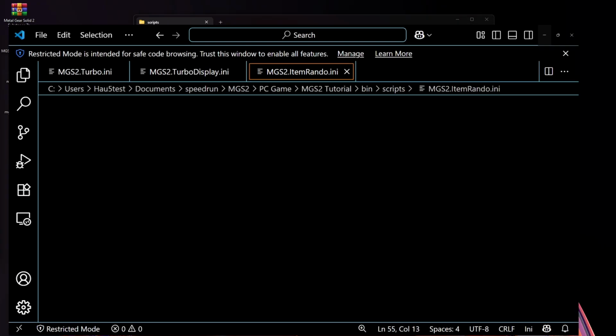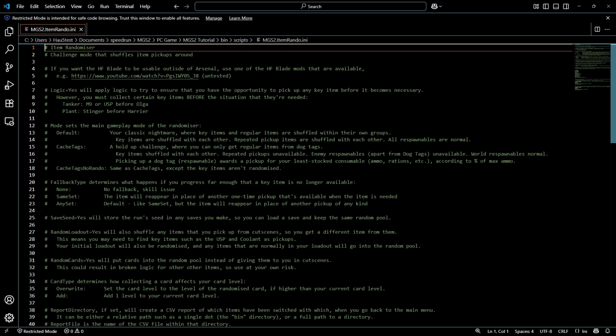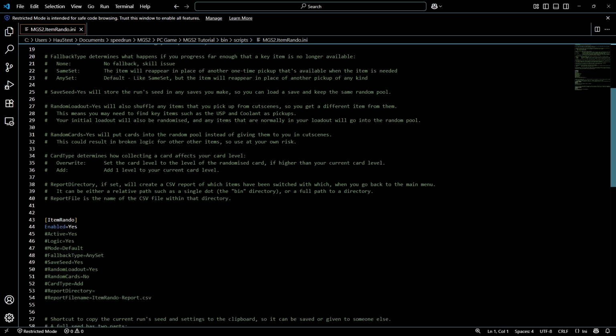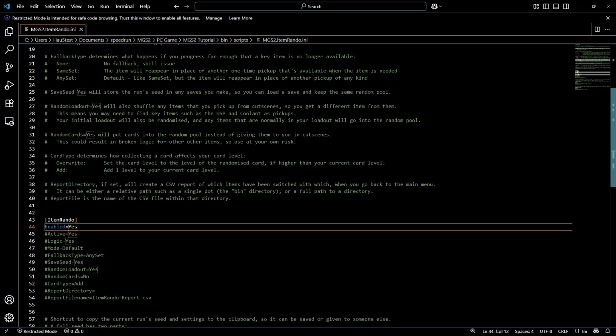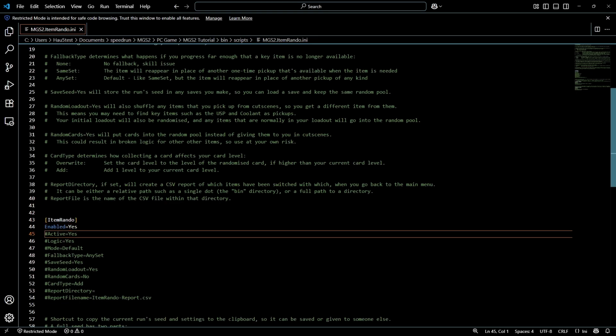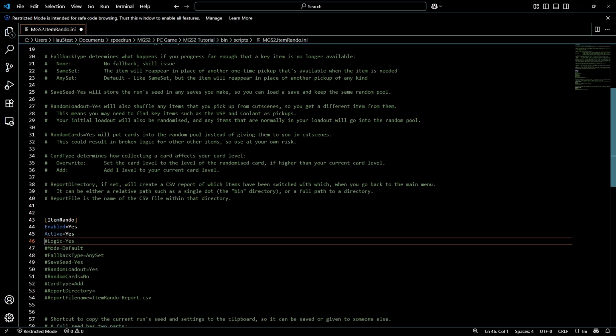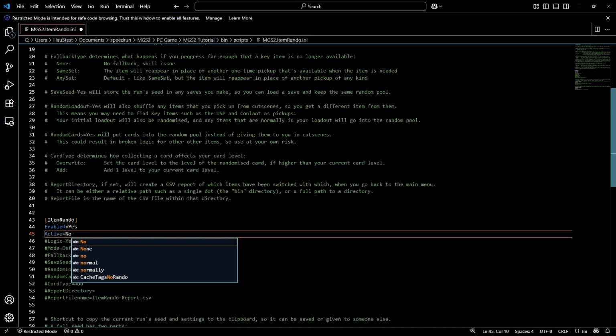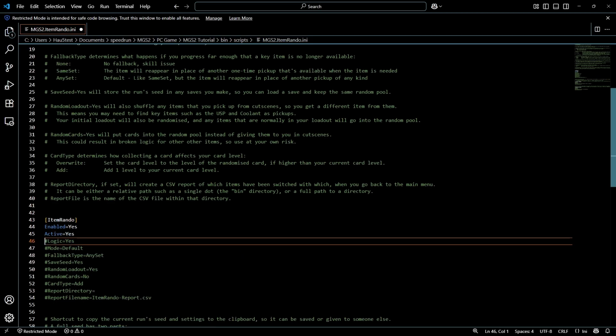And now let's go into the actual settings. This is a large file that explains a lot of the different settings, and there will be a certain set of settings you probably want to check first. Well, let's start at the top. Item randomizer here, enabled yes, means that the randomizer is on, and all of the uncommented sections are basically already set to this. If you want to change them, you're going to uncomment them and then say no, for example, to set it off. However, in this instance, yes is actually correct.